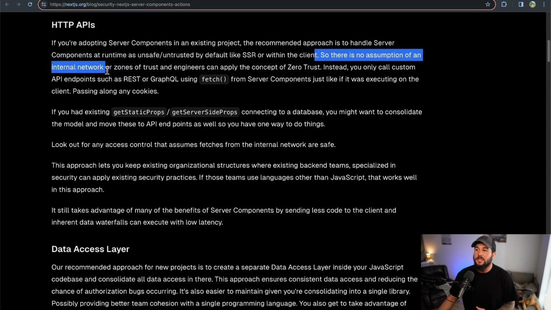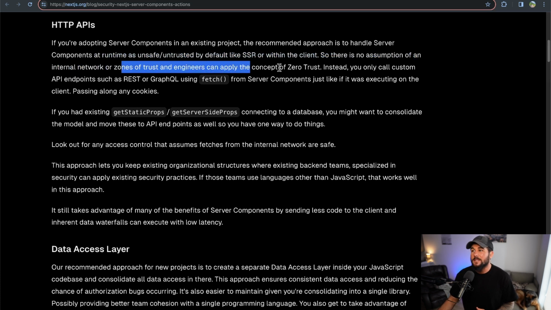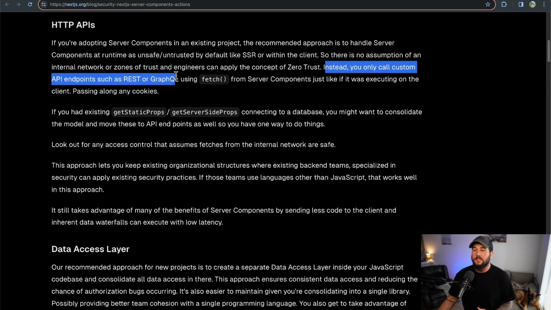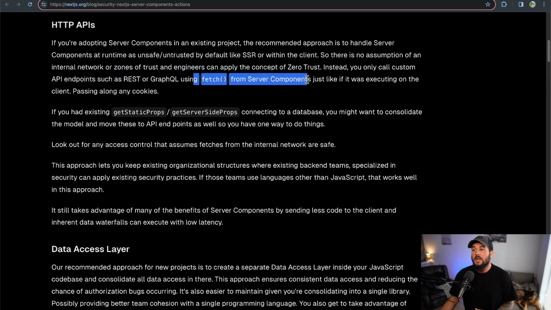So there's no assumption of internal network or zones of trust, and engineers can apply the concept of zero trust. Instead, you only call custom API endpoints such as REST or GraphQL using fetch from server components, just like you would if you're executing that code on the client.